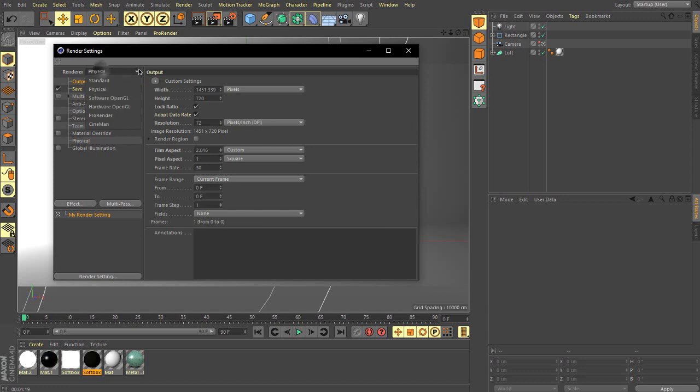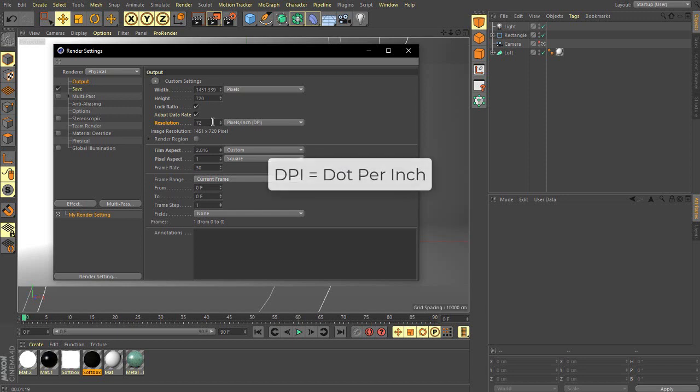I'm going to leave this one for a later video, so you don't really have to worry about it too much. You can see this resolution, and it's the DPI, so maybe you want to set it to 300 for the best result and the maximum quality of the image.